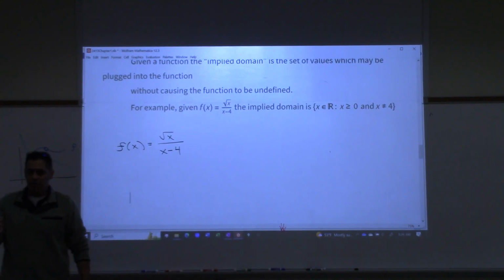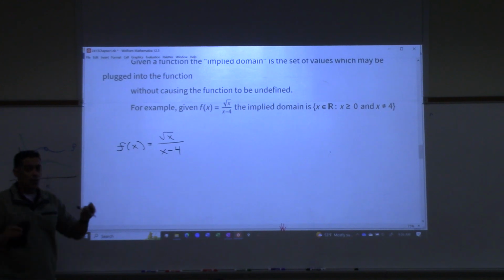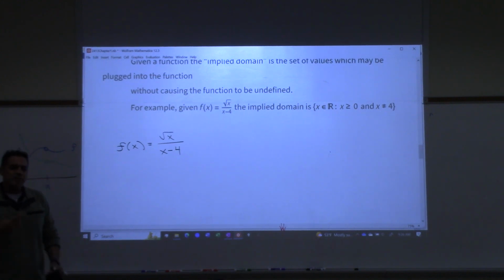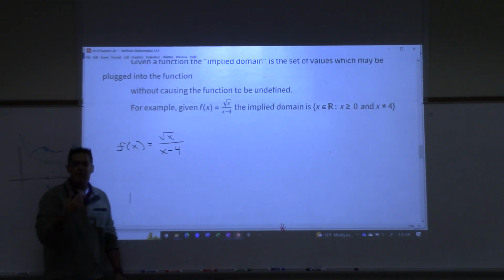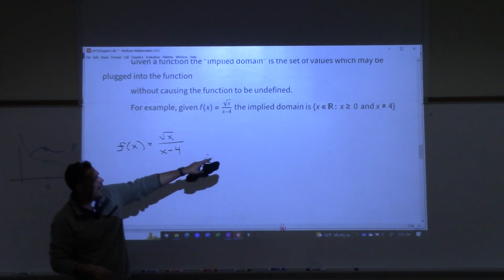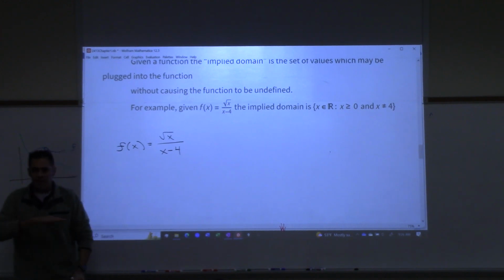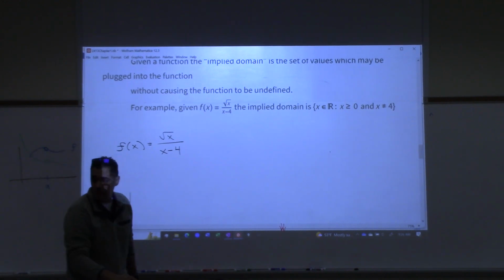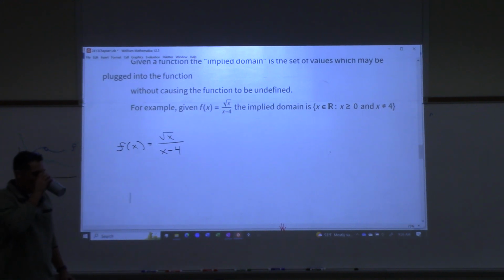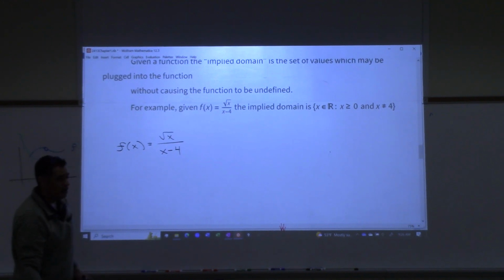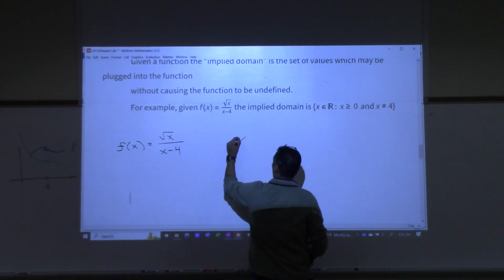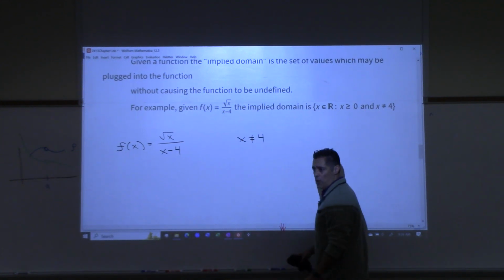Now, if I ask you for the domain of this function, or the implied domain, what I'm saying is, tell me what values of x you are allowed to plug into this function, because there's some you can't, right? So either tell me what I can plug in, or tell me what I cannot plug in. Now, I've already written the answer over there, but let's think about it. Can anyone just look at this and give me a value of x that is not allowed? 4, right? Can't plug in 4. Why? You get 0 on the bottom, right? So we know right now x can't be 4.